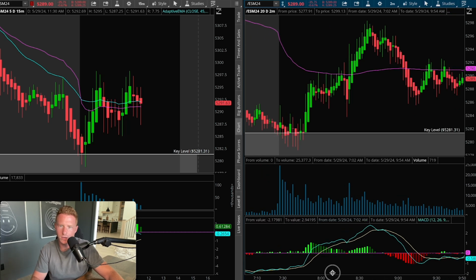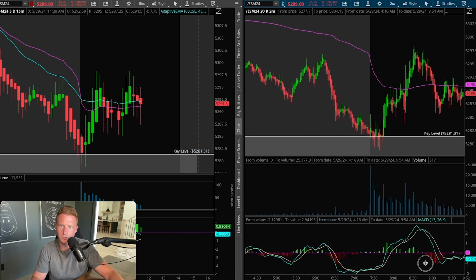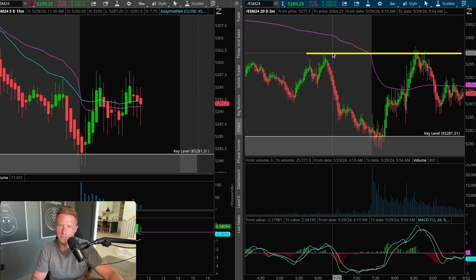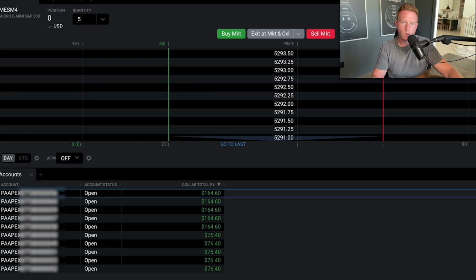Basically, it was a good risk reward place to trim. And if we zoom out here, as you can see, we also had some pre-market resistance up in this area at 297 as well. So I had a sell order sitting at the top of these highs, which is right at 297. Okay, so that was my first trade. That trade made $164 in these 5 accounts.